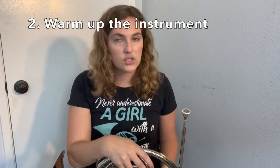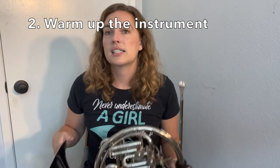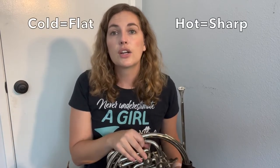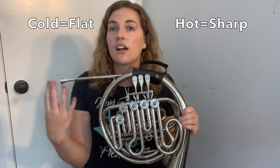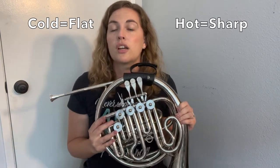It's super important that you have a tuner. Number two, make sure that you're warmed up, because if we go in to tune our instrument cold, our embouchure hasn't really warmed up yet and the instrument is going to be cold. Cold means flat normally, and hot outside or a hot instrument is going to be sharper. So if you go to tune your instrument cold, it's going to say it's flat, and then as you play it's going to get sharper and you'll just have to readjust. Always tune after you've done a good warm-up session.